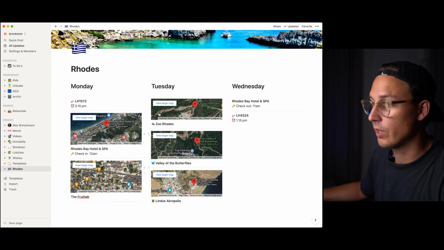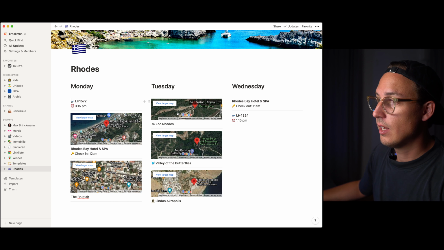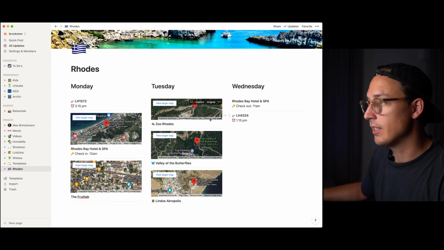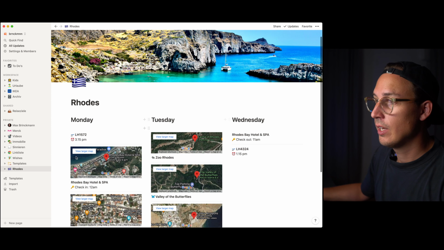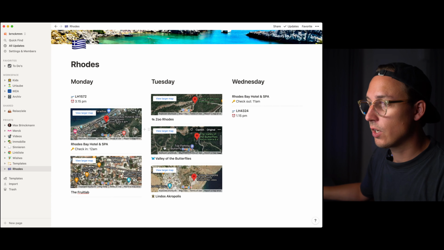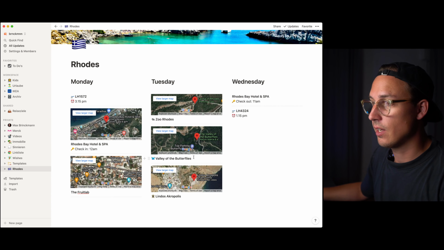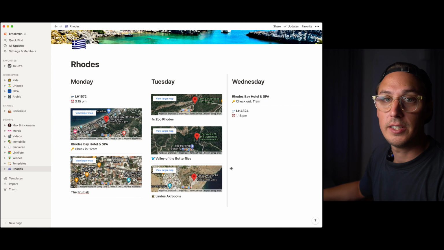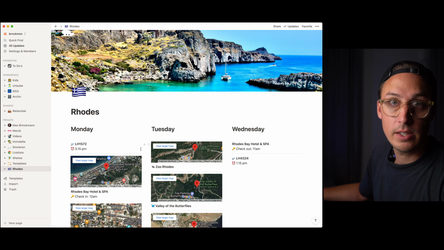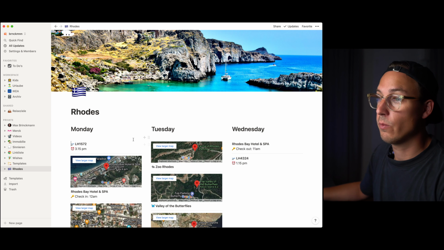So for example, if we're heading to the zoo, we can simply use this map to open the Google Maps app on our phone and then start the navigation towards that destination. So that's really the idea. And of course, using Notion enables us to really quickly, so this took me like 5 minutes now, put together these kind of overviews and easily share them with either other Notion users or publicly with anyone.